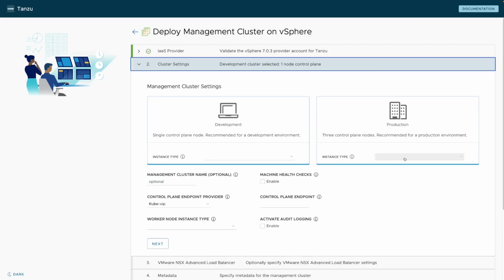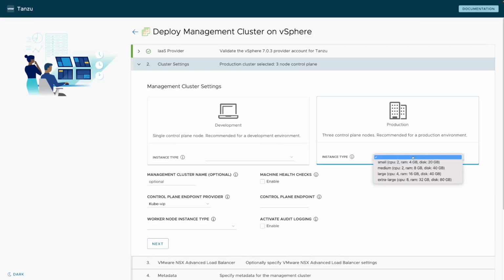In our case, we want to deploy it in a production plan, so I'm going to use this one, and I'm going to choose to deploy it with an extra large instance type, which means that each VM will be deployed with 8 CPUs, 32 gigs of RAM, and 80 gigabytes of disk. I have no issue with resource exhaustion in this lab, so I'm just choosing the biggest type possible.